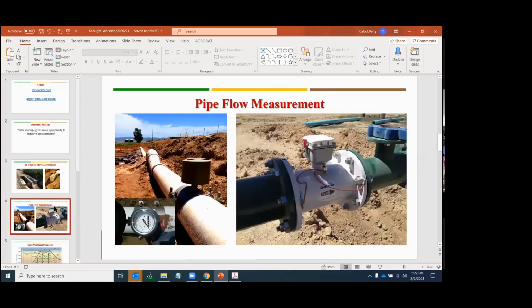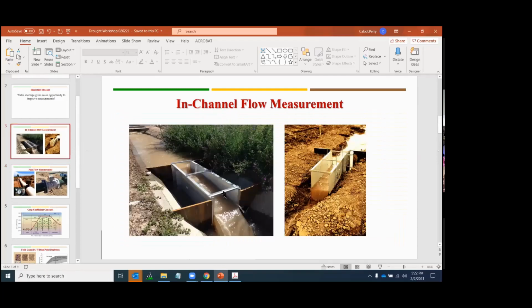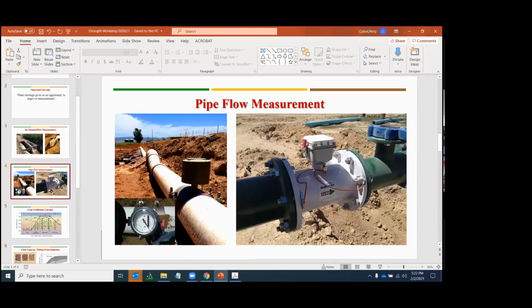Some of y'all may be on gated pipe or situations that have pipe conditions. This is an example of how you might install a flow meter on a gated pipe. This is an example of a flow meter we put on a pivot. Again, there's a variety of flow meters out there that allow you to understand and keep track of how much water you're actually capable of putting on, so that you can start to fine tune your irrigation rates. But the critical element of all that is the basic flow, whether it's a flume, like an example like this. This is a ramp flume, by the way, or a flow meter, which are two of the most common.